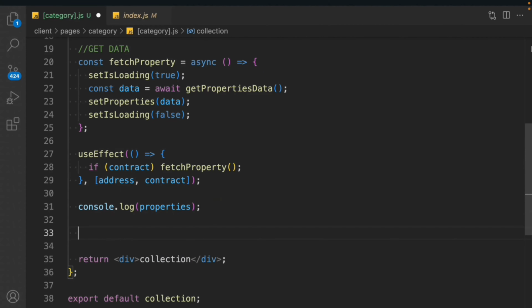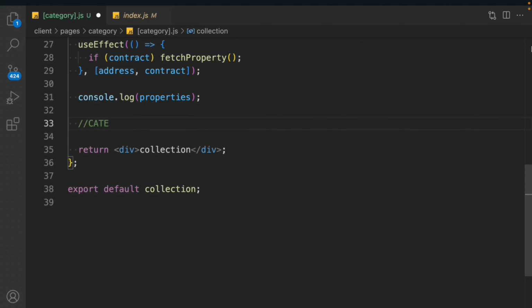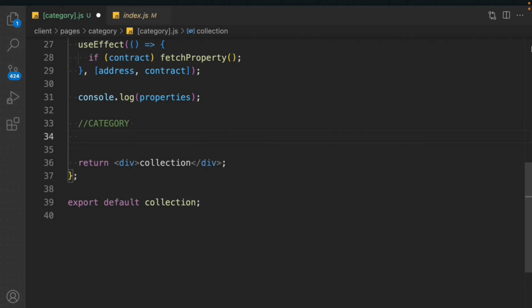Now what we can do is filter out the data, because sometimes the user will click on the office category, a housing category, commercial category, country category, farmhouse category. So we have to filter the data based on those particular categories which the user is selecting, and that's what we're going to do right now. We have all the properties in this particular property array, and we can simply filter out that data.